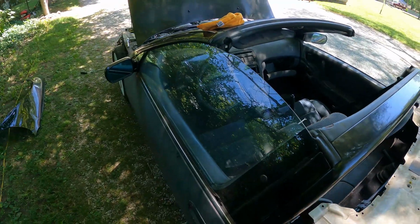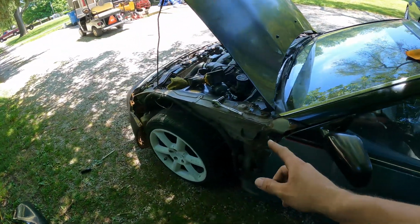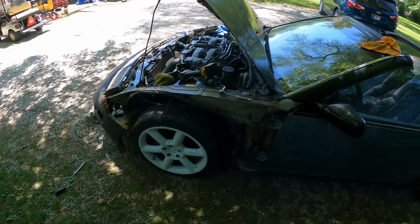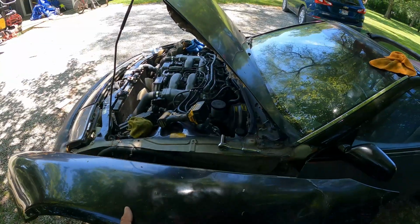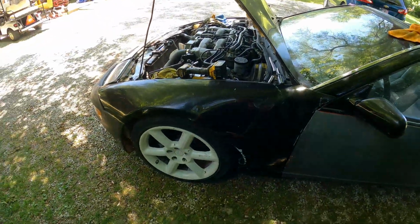I don't even know what's next. I was expecting this to go a little bit less favorable. Maybe we'll just go ahead, throw this fender back on, get all that mounted back up, and check the list. Like Santa Claus, check it twice. Hopefully this goes on as easy as it came off. I would have to say that was pretty easy.